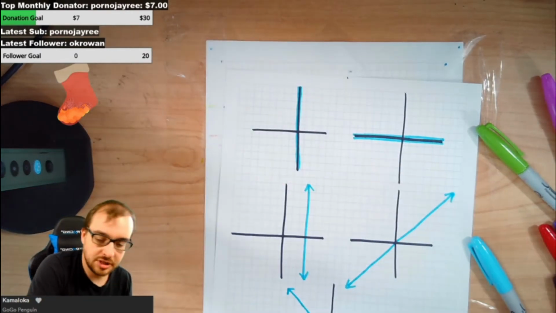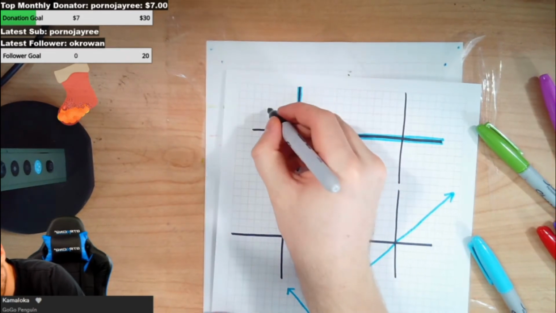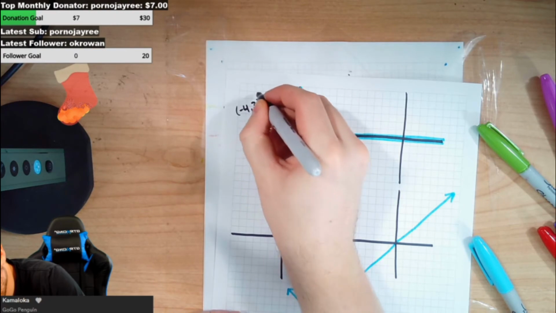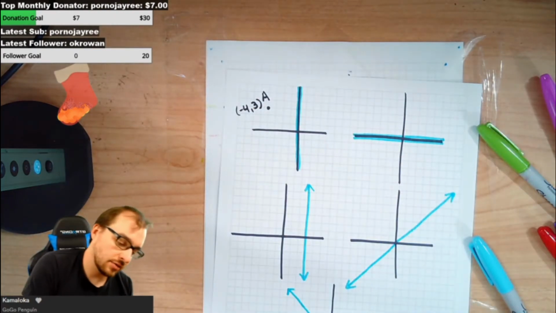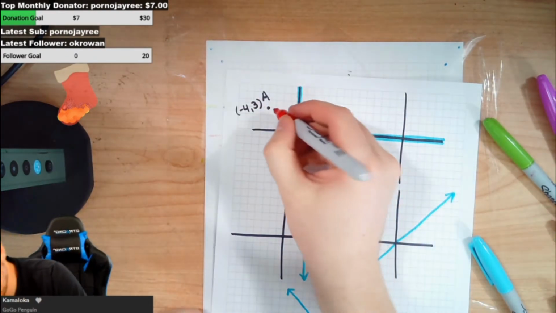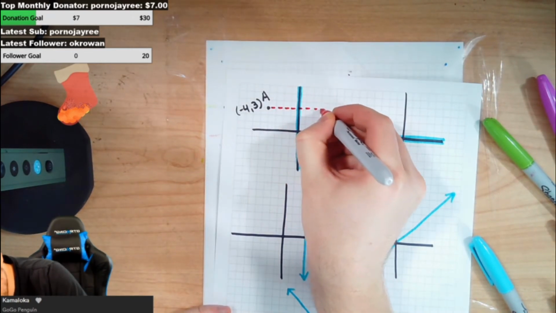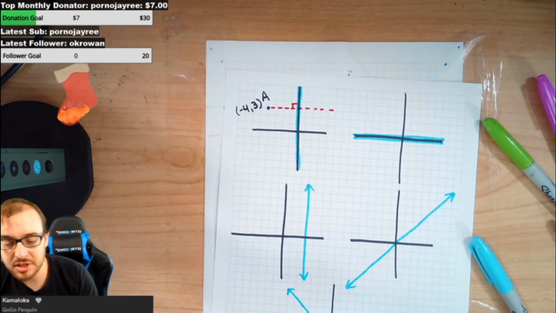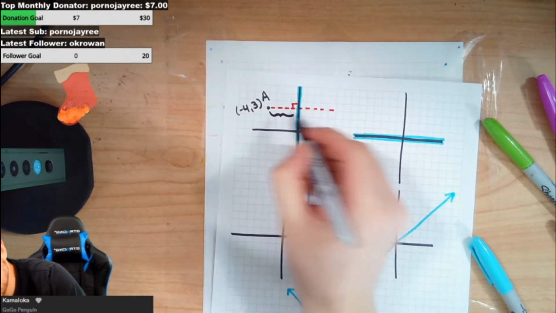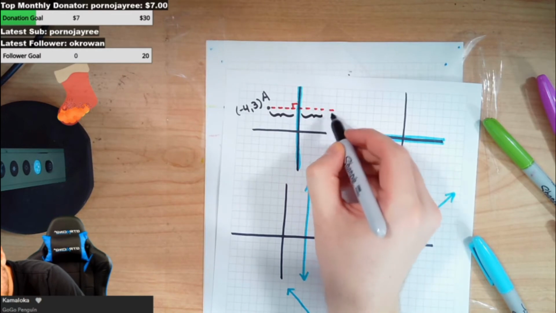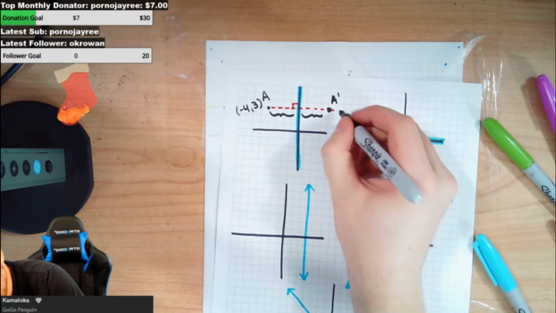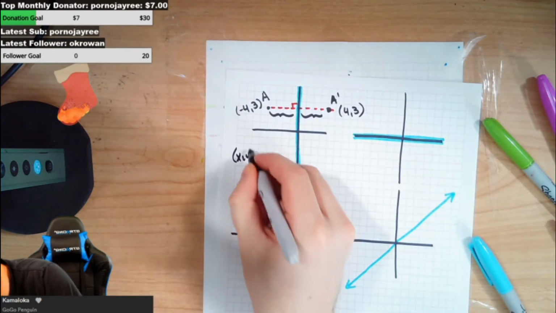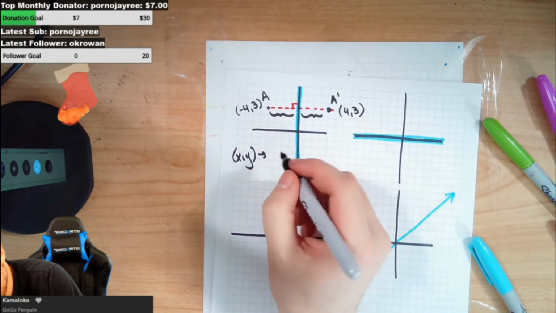So for this one, rule's pretty simple. If I have a point over here, that's -4, 3. What's going to happen is that reflections happen perpendicular to the line of reflection, so they happen straight across, meaning that our new point, A prime, is going to be somewhere on this line. And of course, it's going to be the same distance from here to here, which we can just count. So 4 squares, it looks like. So here's where A prime is going to be, and that new coordinate is 4, 3. So clearly you can see that the rule is take your original coordinates, and you're going to negate the x.